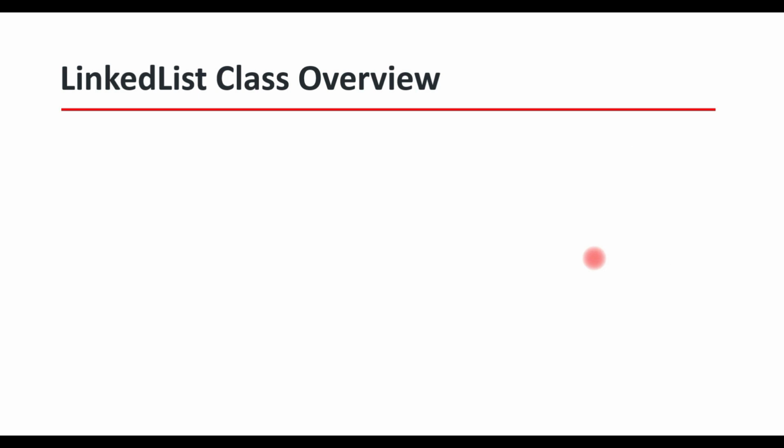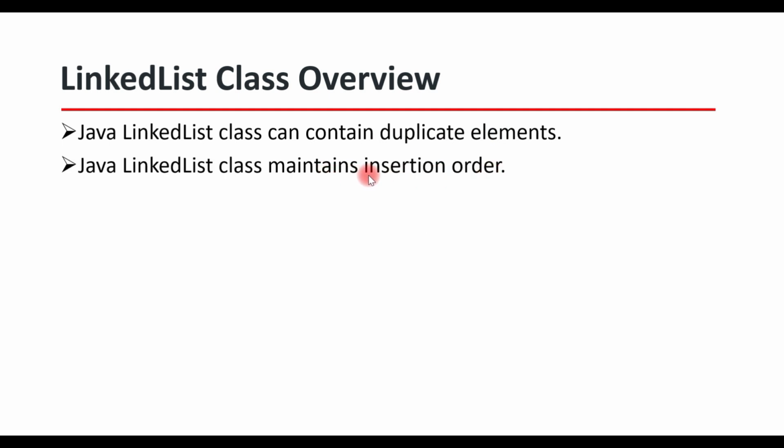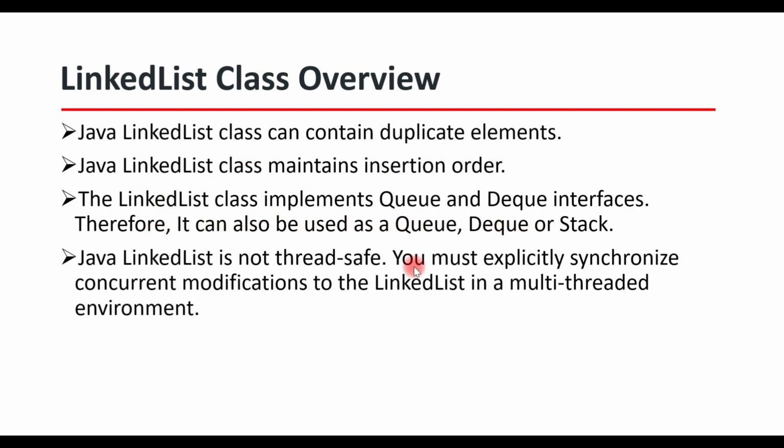Like ArrayList, LinkedList also contains duplicate elements, and the LinkedList class maintains insertion order. It means the LinkedList class also preserves insertion order, and the LinkedList class implements Queue and Deque interfaces. Therefore it can also be used as a queue, deque, or stack. And the LinkedList class is not thread safe.